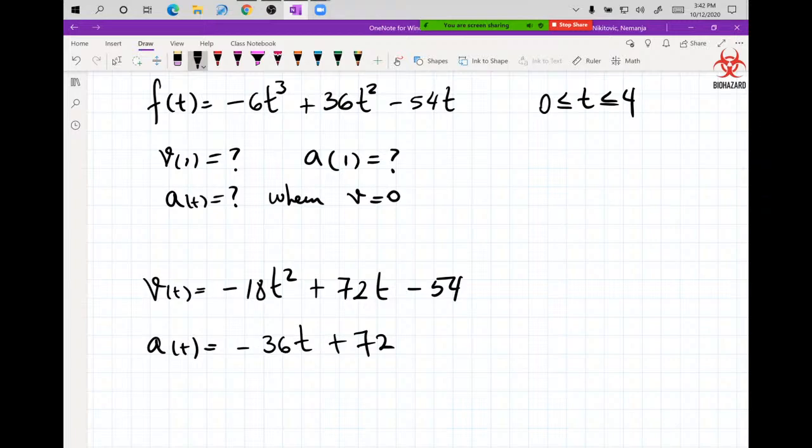However, in this particular example, we differentiated twice and we came up with an acceleration function which has a t in it, which means it's dependent on time. Now, this is like you driving a car. The car has the engine inside, right? And when you push the gas pedal, the car goes faster. Your acceleration is faster.